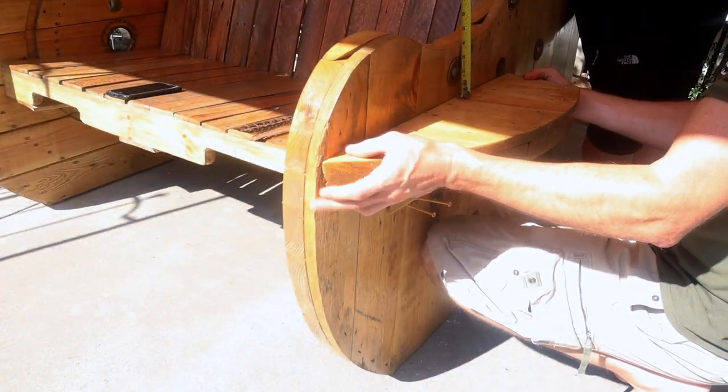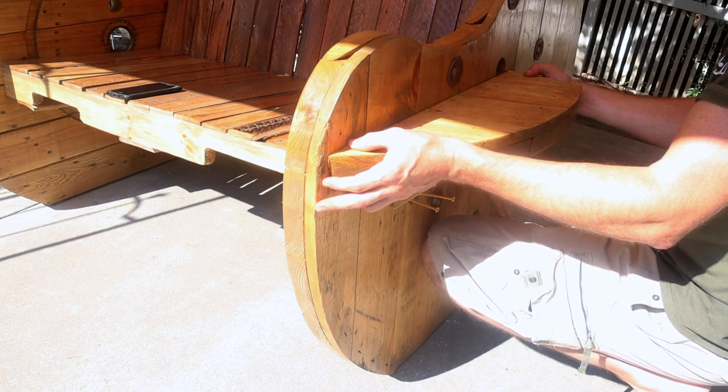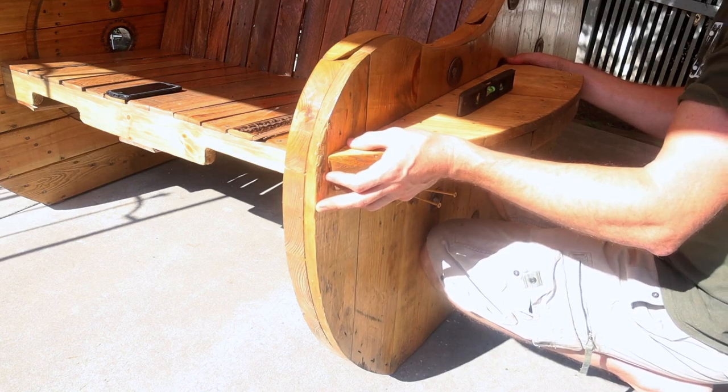We placed these about 4 inches down, so we felt that was a nice comfortable height. Grabbed a level. And then tacked it in place with deck screws.